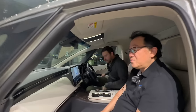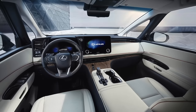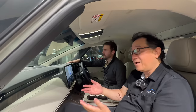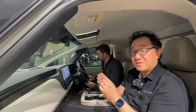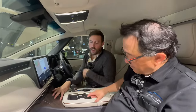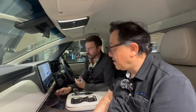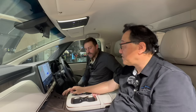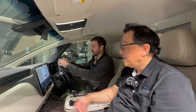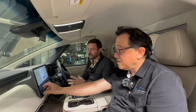Even though it's meant to chauffeur-drive someone, it's beautiful inside. Look at the amount of leather and the quality of the stitching — this is beyond normal Lexus quality. Honestly this is the best-manufactured Lexus I've ever seen of all the Lexus models, not counting maybe the $400,000 LFA, which is an exception and a performance car rather than a luxury vehicle. Now we have big cup holders, the same kind of Lexus shifter. The steering wheel looks like it's taken from the RX, and the infotainment system is a 14-inch touchscreen straight out of the other Lexus models — the same new Lexus interface software from the NX and RX.